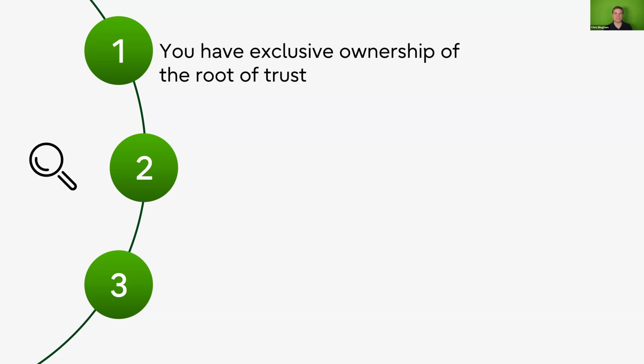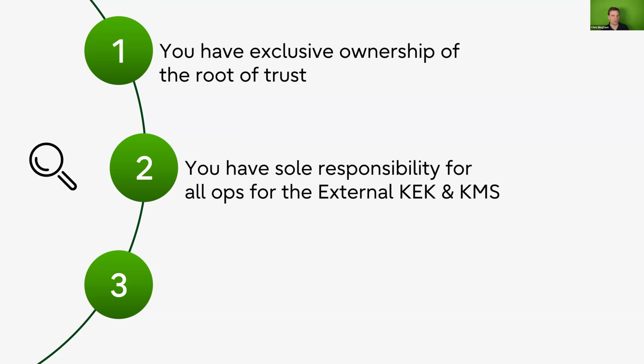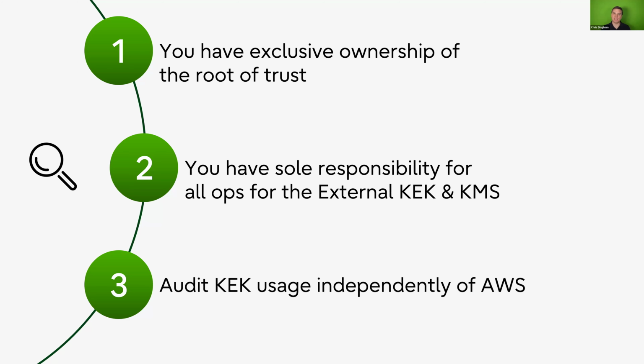This does have significant cost implications, though, as with ownership comes responsibility. You are solely responsible for the ops of your external key management system. And if it goes down, AWS cannot perform decryption of any data protected by it. Thus, downtime of your external KMS equals downtime of your entire AWS environment, potentially. Ownership also begets observability. Being in full and sole control means you have absolute visibility over AWS's usage of your keys. So now you can audit usage entirely independently of AWS.